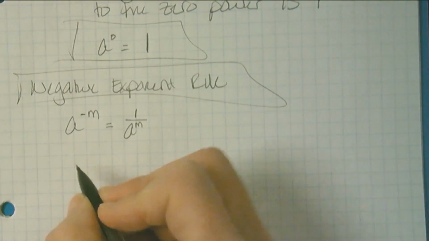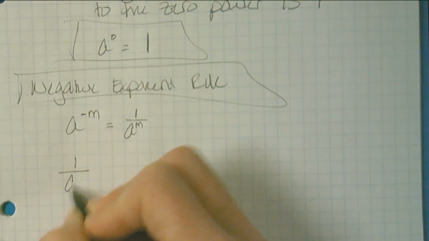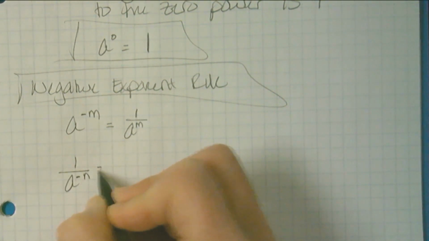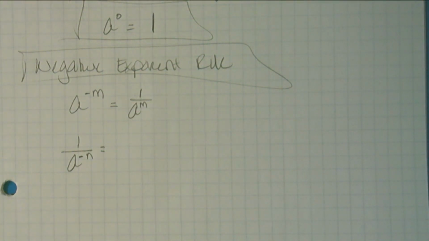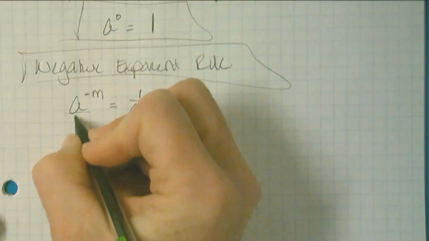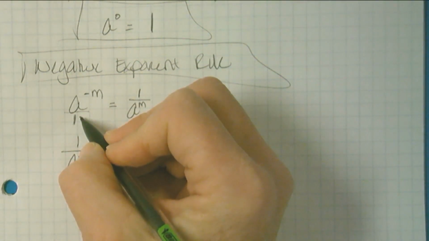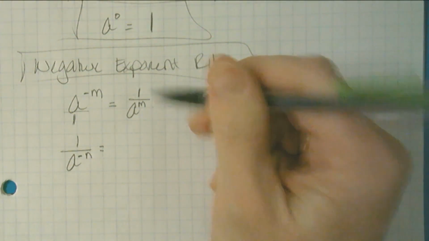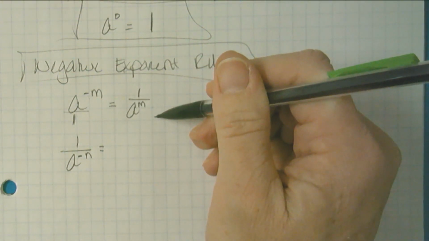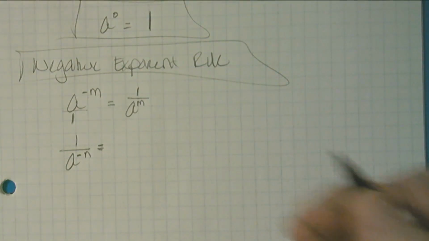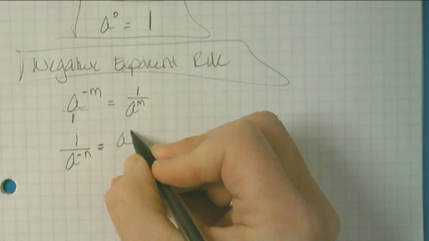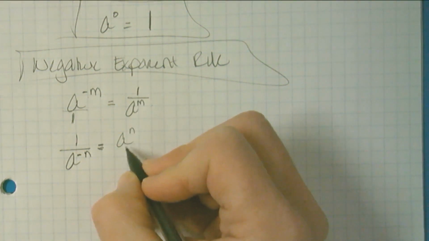If I have 1 over a to the negative n power, how can I make that a positive power? So in the first one, that a to the negative m power is in my numerator. I moved it down to the denominator, that base and its power to the denominator, and made the power positive. Addie, how am I going to make this positive? In the numerator, right? Yeah.